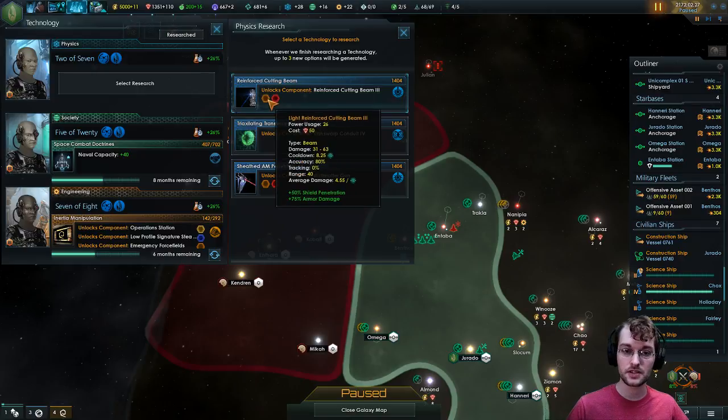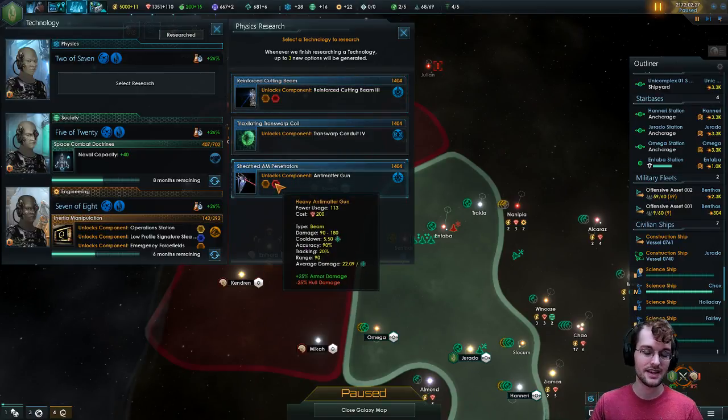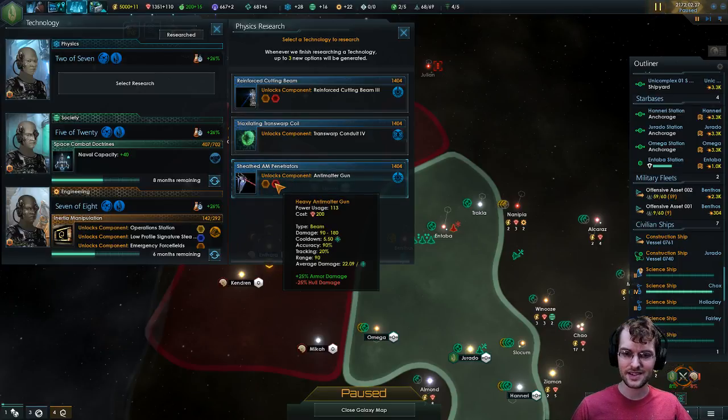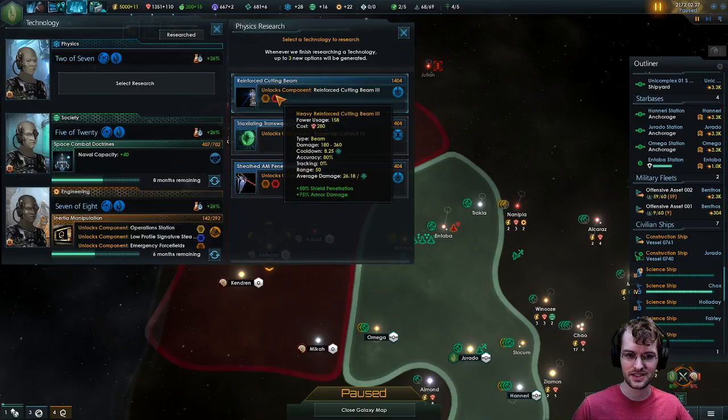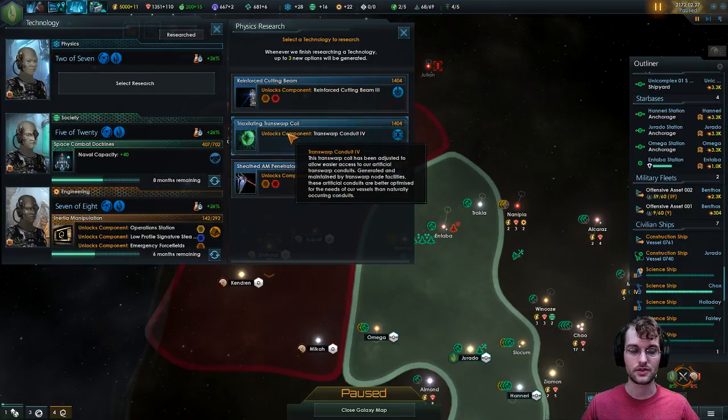Get a better reinforced cutting beam, quite tempting. Shield and armor penetration is great. Antimatter gun is cool. Only armor damage, less hull damage. Nah, that actually seems horrible. Transport conduit is going to improve all our ships.